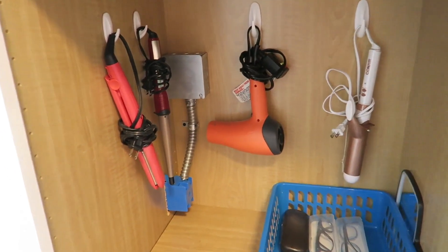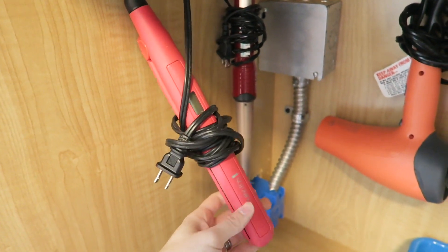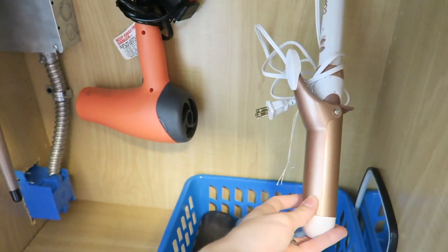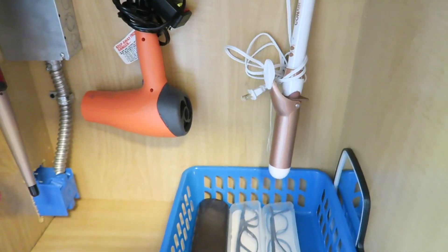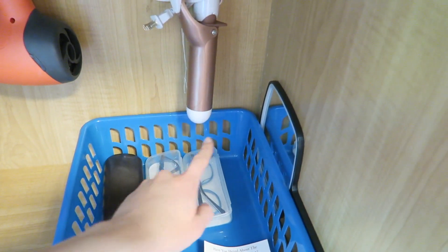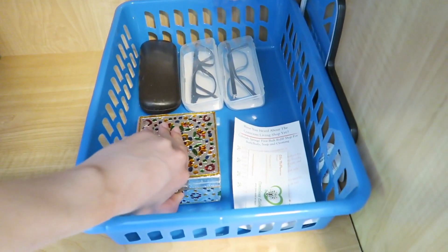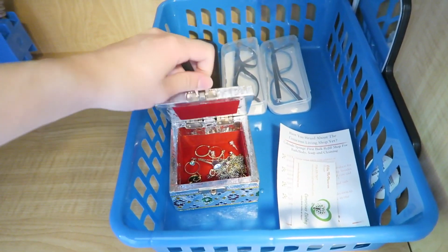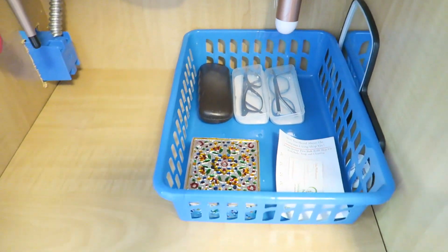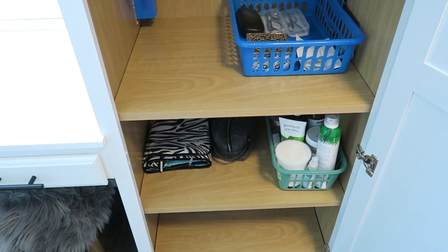Down here I have all of my heat products I use on my hair — there's a straightener, my curling wand, my hairdryer, and then a new curling iron that I just got and I'm really bad at using, so I need to learn how to do that. Down here I've got my glasses — I only have two glasses but I have an extra glasses case — and a hand mirror. This is all of my jewelry. I don't own much jewelry and I'm not a huge jewelry person. I'm allergic to like all earrings, so I need to get some really nice earrings made out of a metal that I'm not allergic to because my skin is ultra sensitive.